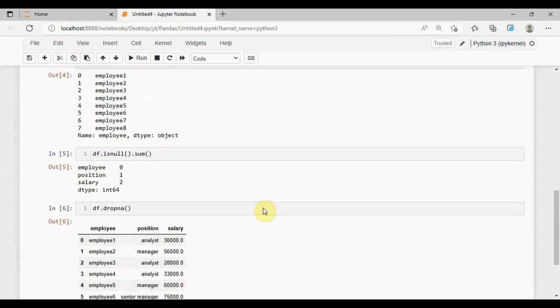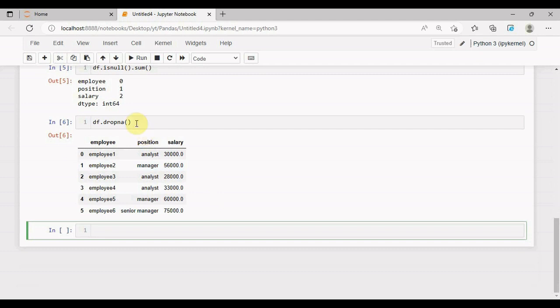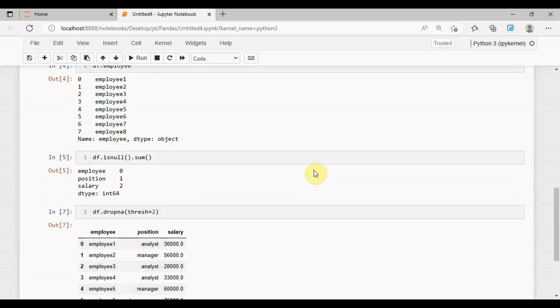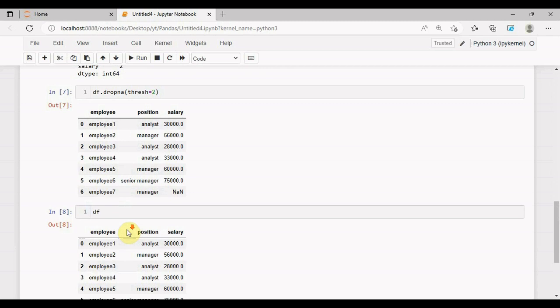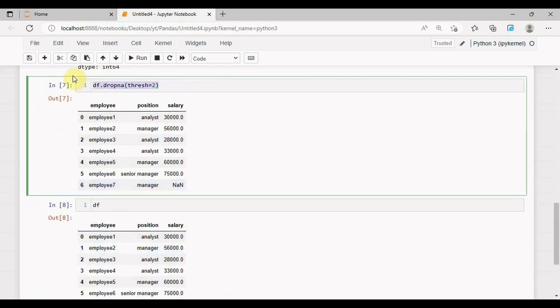If we don't want to drop all the rows, like let's go back here. Maybe we only want to drop 2 rows of null value. We should set the threshold to 2. And we set the threshold inside of our dropna function. So thresh equals 2. Let's run that. And you see it only removed 2 rows that have null values in our data frame. If we want to drop a column with null values, we set the axis to 1. So let me just look at our data frame again. And if we set the, let me just copy this.